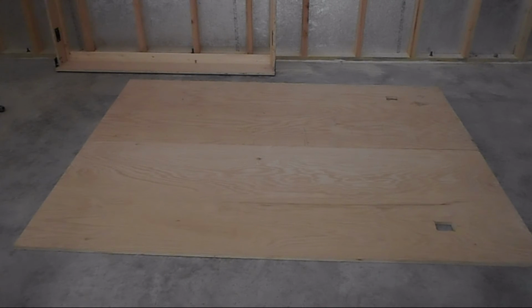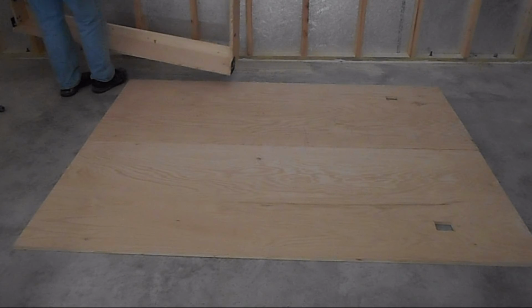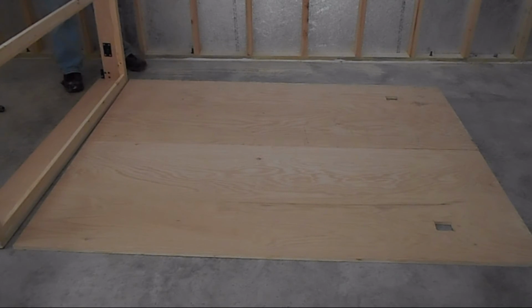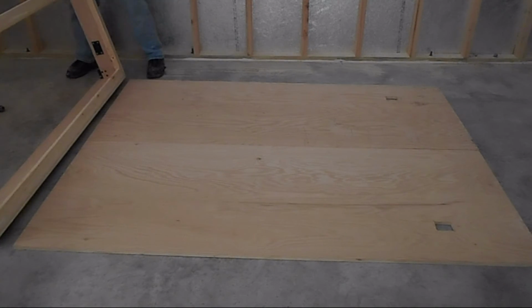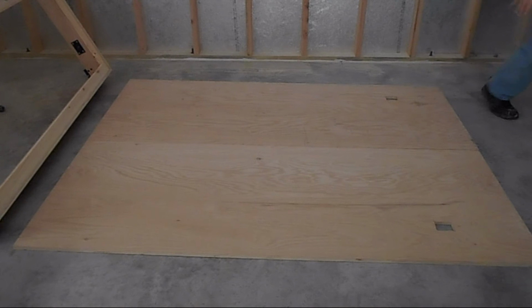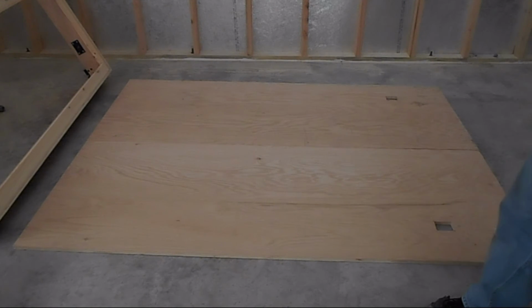And then we have to take this guy, which I kind of don't like this step. It's set here, and then I have to put construction adhesive on all of these parts. But because the brackets extend a little bit down, this thing won't stay by itself. So that kind of sucks. And then I'm just going to roll it down and make sure that I have 1/4 inch on each side, and it's flush along the bottom.